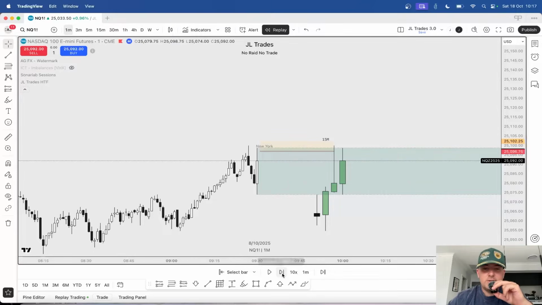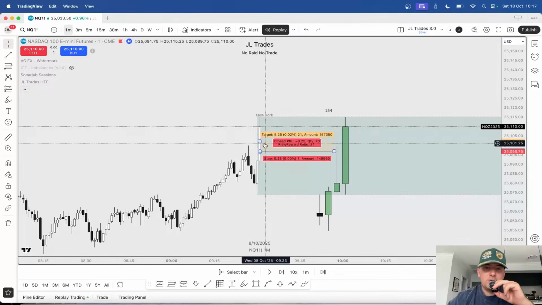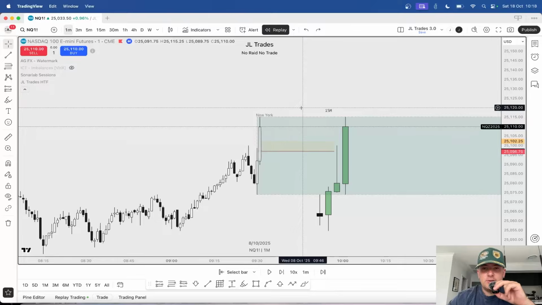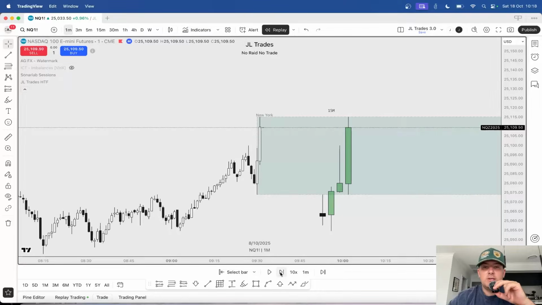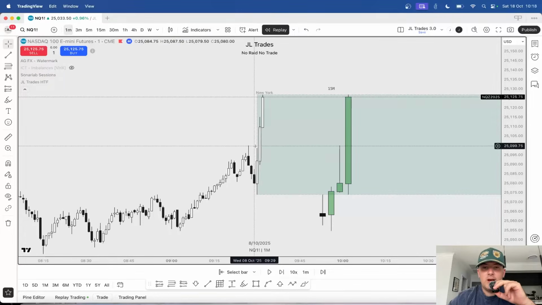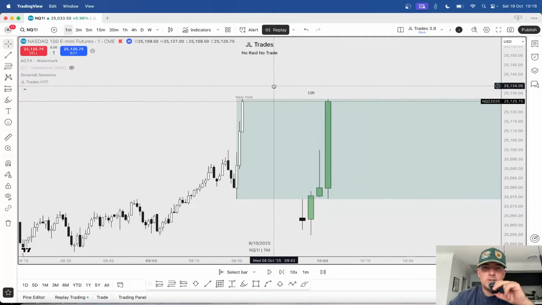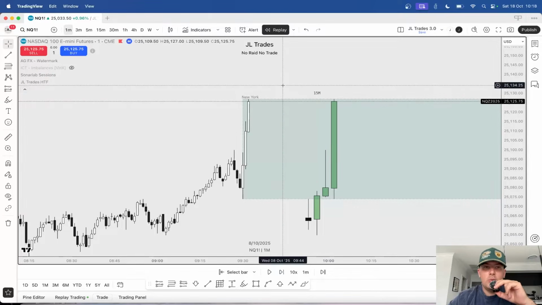We can see how price plays out. And then price blasts through it on this 1-minute scalp. And that's 5 points that I would have captured there on my scalp at the open. Now we're going to let price play out a little bit more. We have a 1-minute no wick here. I don't really care too much about 1-minute no wicks. It's more about the higher time frame, but we're going to stay on the 1-minute with the 15-minute higher time frame and just see how price plays out.